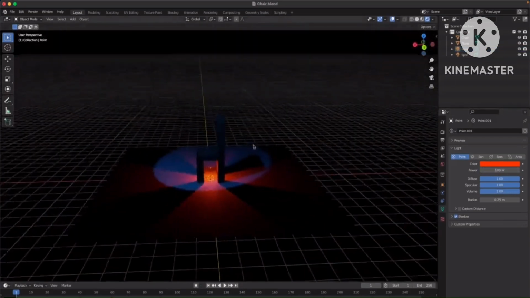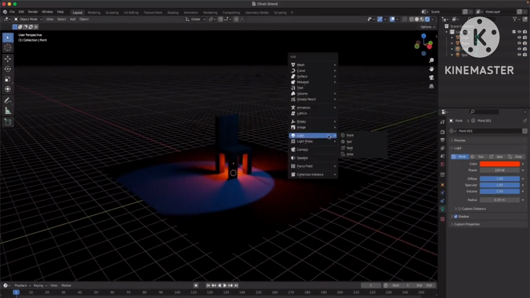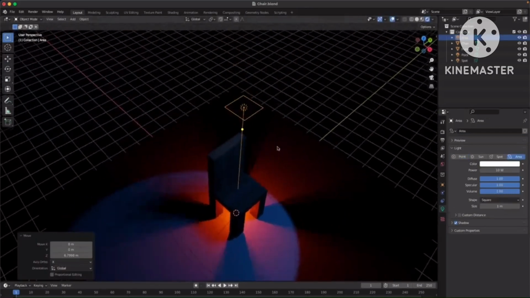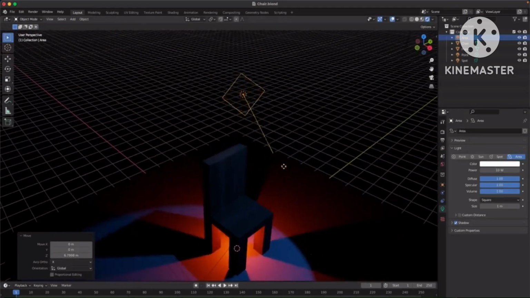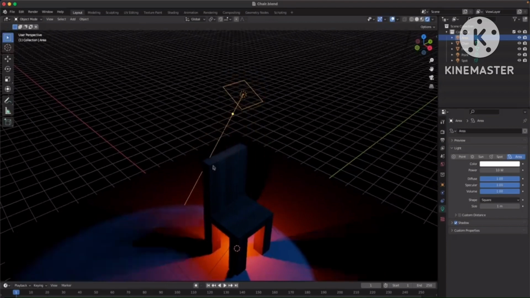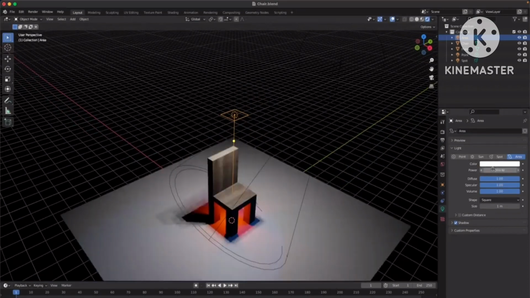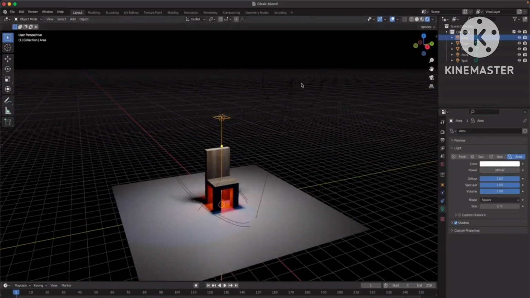Normally I like to add an area light to the scene, so let's add an area light. Let's bring that up and see how that works. You can see the area light is almost like the spotlight, but it's just a flat plane. And then you can also change the angle by moving this yellow point around. We can also increase the power of the area light. Let's make it 300, and maybe let's delete the other lights to just see how this area light works.